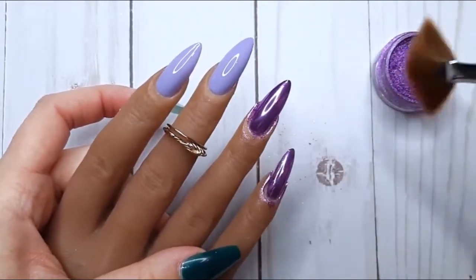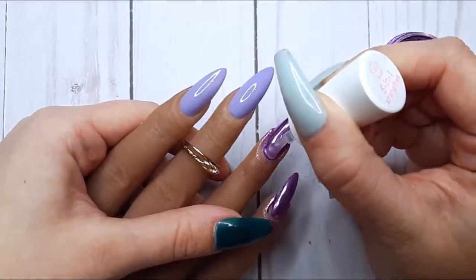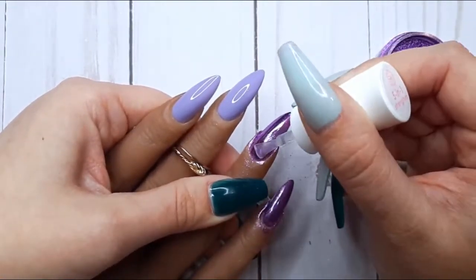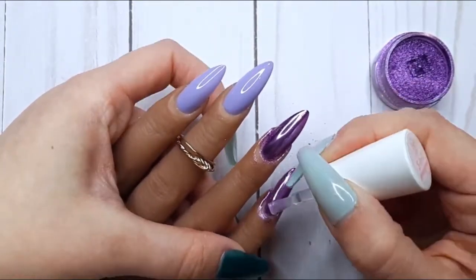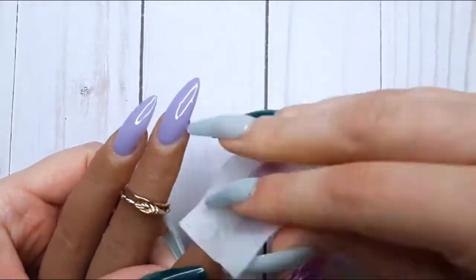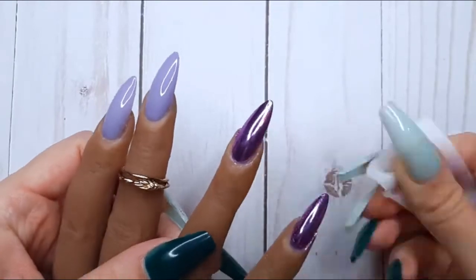Next up, we'll apply the 5-in-1 strengthening gel, which will ensure that the powder won't chip or crack, and then top everything with the Diamond Shine top coat. Once that is all done, I also like to clean the powder that stayed on the skin using alcohol and a lint-free wipe.